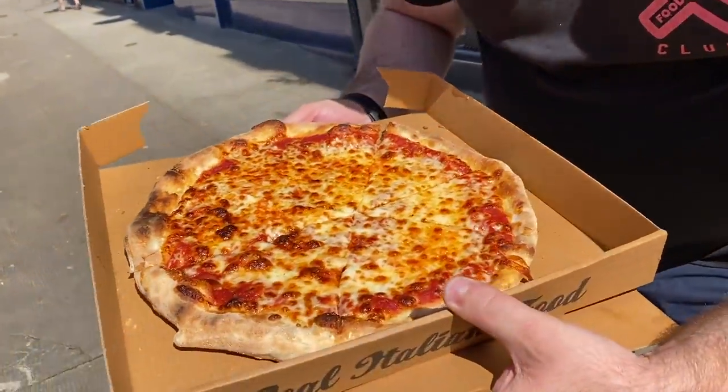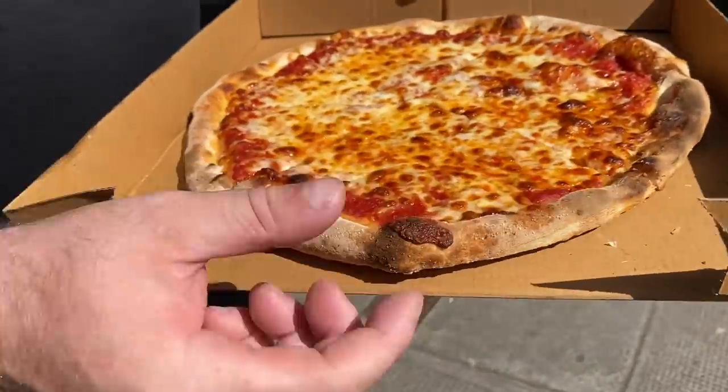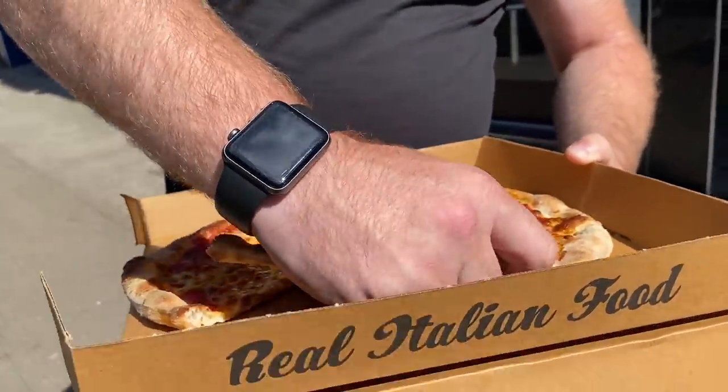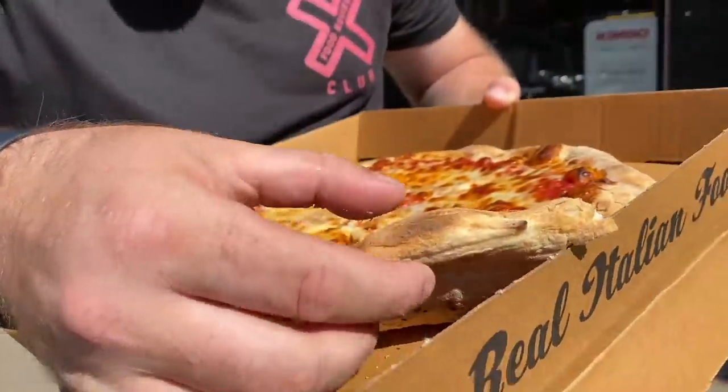What do you think, guys? Close up. Cheese, crust, got a bit of blister in there on the outside. Apparently it's cooked in a proper pizza oven. Let's give it a go. All right. Oh, wow. Do you hear that crunch?